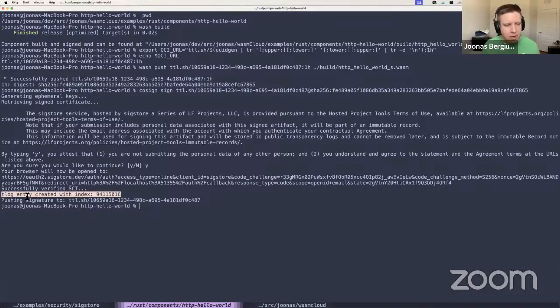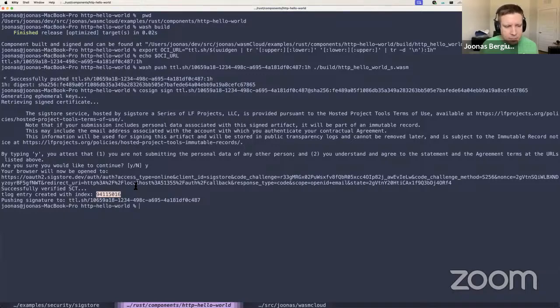And now this says we've generated an entry in Rekor for this particular artifact, and we've pushed that signature to the same repository as an additional attached piece of metadata to the manifest that I pushed earlier.